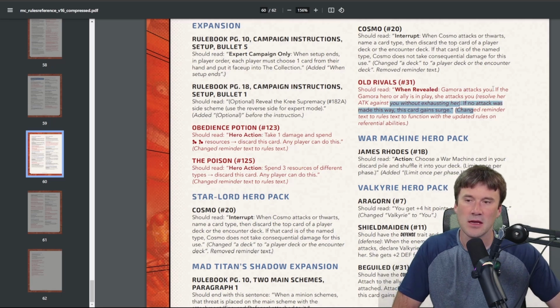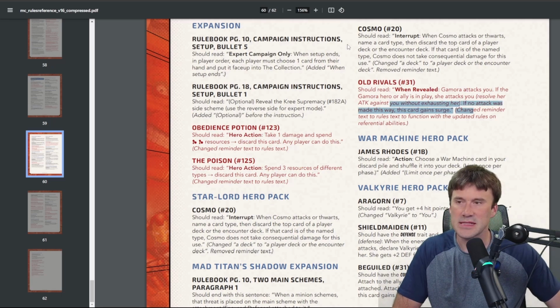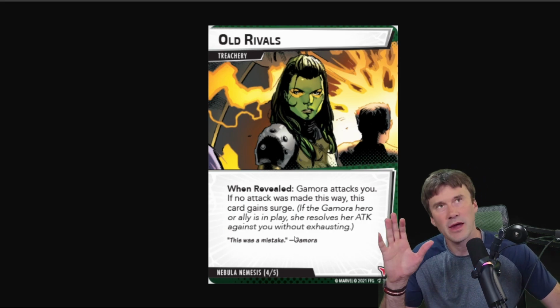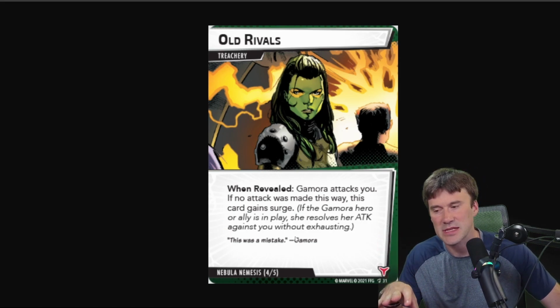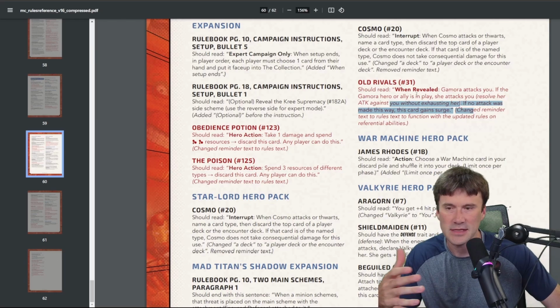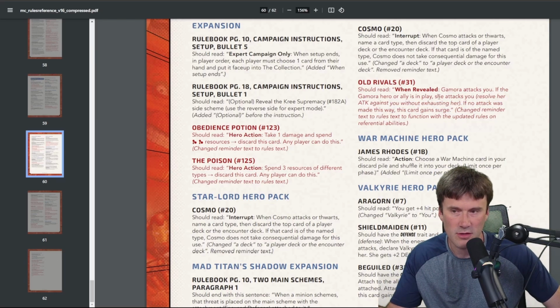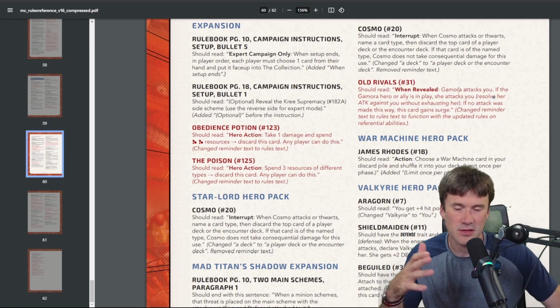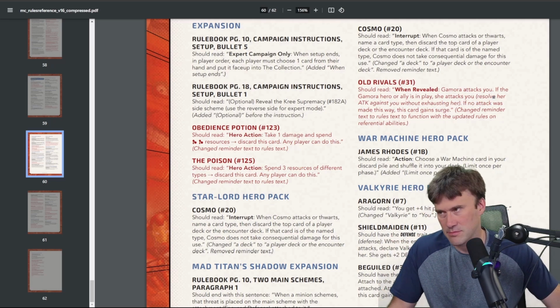So again, this is now stating that it would only be, like before, the Nemesis Gamora that would attack you. Now it's saying that basically any Gamora, if the Gamora ally or hero is in play, she attacks you, resolve her attack against you without exhausting her. If no attack was made this way, the card gains surge, right? So any Gamora that's out there is going to now attack you, which makes sense.